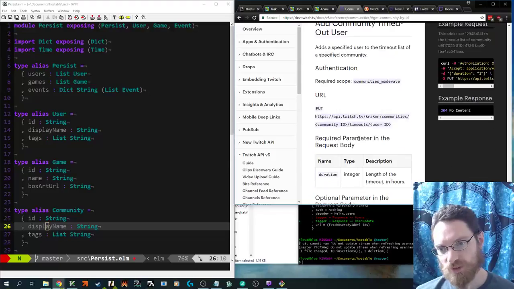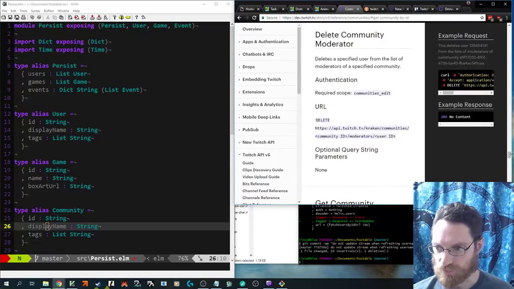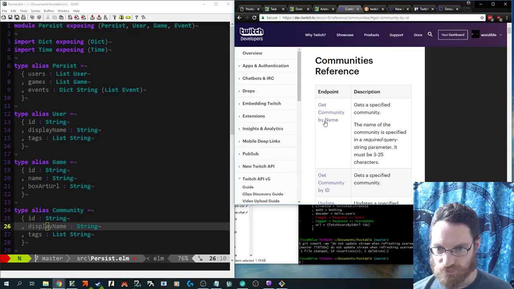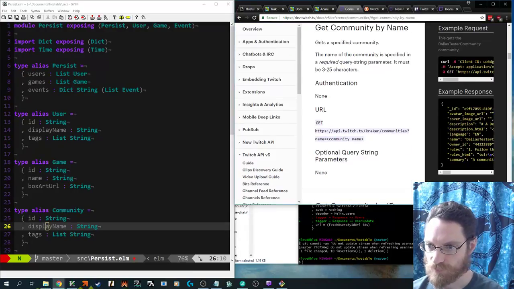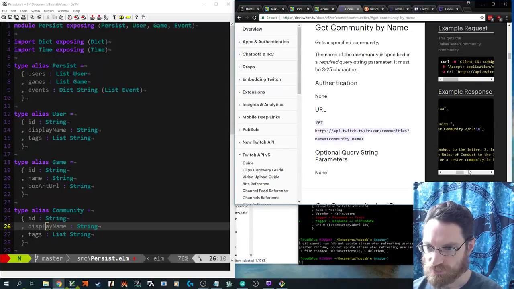Are there no examples there? Oh, all the examples are over in the other column. Oh, jeez. So it's ID. It's just a name for this one.